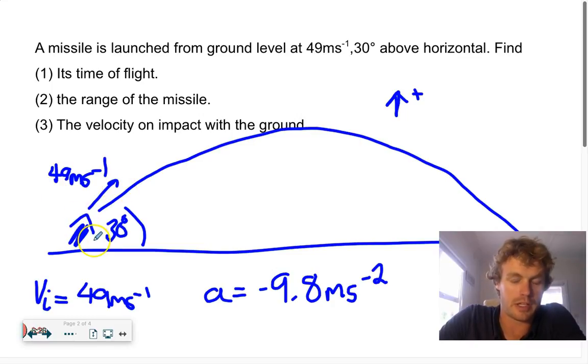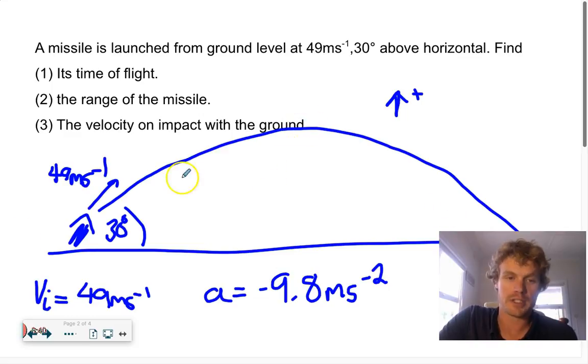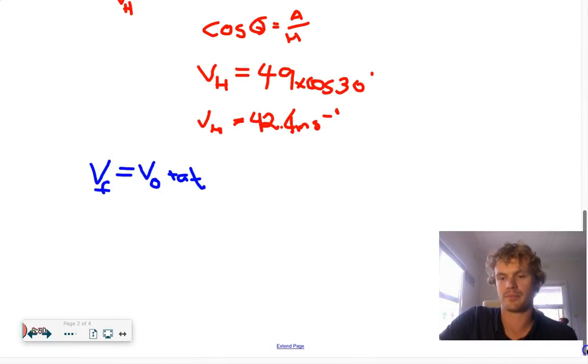Now, in this flight, we see that we start off with a velocity. The component in the vertical direction is going to be at its maximum at this point. When it reaches horizontal here, the component in the vertical direction is equal to 0, and then it goes back to its maximum in the opposite direction. So if I calculate the motion from here to here, I can find out the time for half of the flight, times by 2, and I'll get the total time of flight.